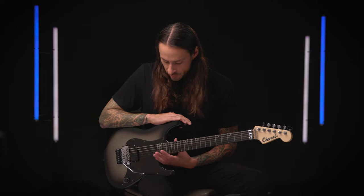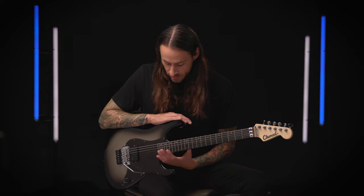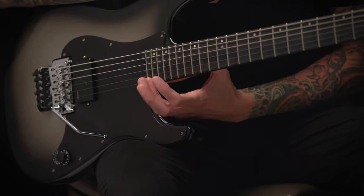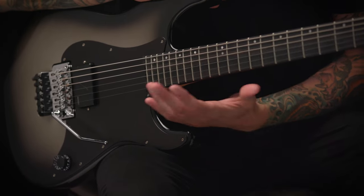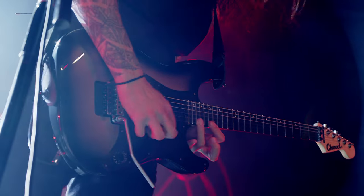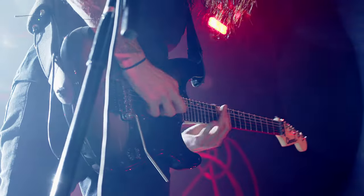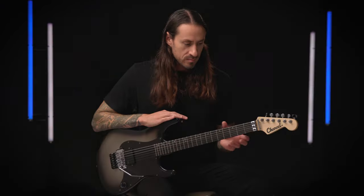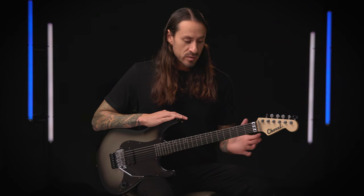Another great feature on this guitar is the shredder's cut heel, which gets you access to the higher frets when you're in shred mode and lets you comfortably play all the smaller frets a lot easier. I would say that all the features on this guitar influenced my creativity and my songwriting by making me not have to worry about the guitar.